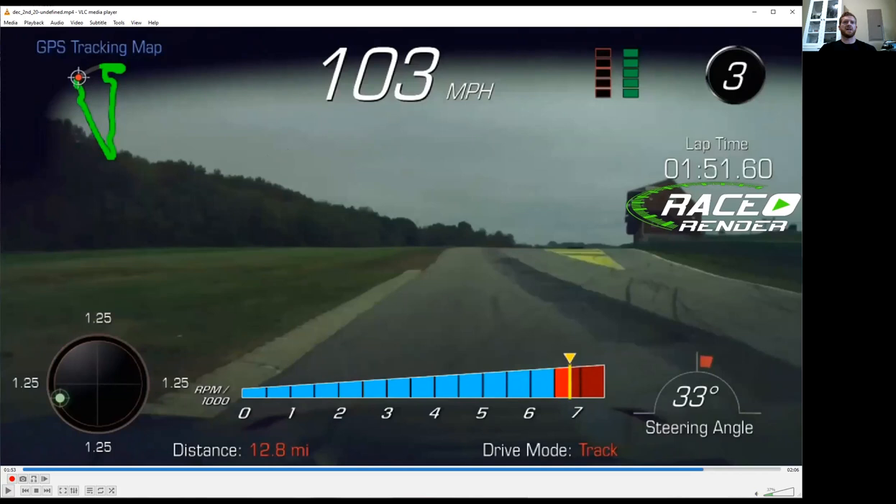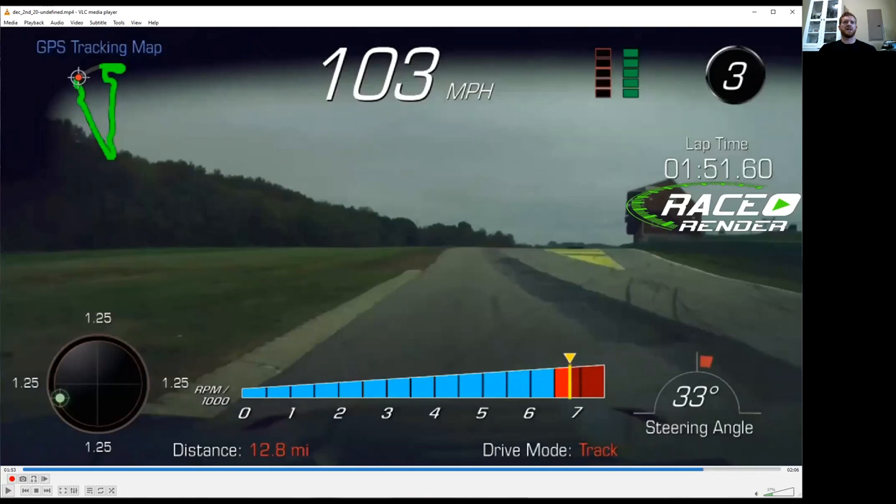Hopefully those things will help. Priority will be that whole eleven-twelve area — that's the biggest chunk of time. Then probably second to that would be brake zones at turn one and fourteen, and then just clean up some little detail stuff. But for a first time out, awesome — looks really good. I know you were fighting a lot of traffic, so probably not a whole lot of consistency and opportunity to work on everything, but best of luck next time out. Let us know how all that goes — we hope we can help you again. Thanks.